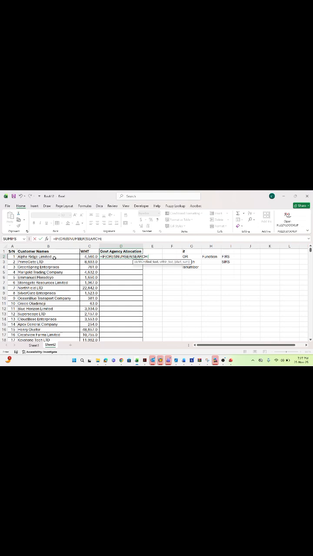So what do I do here? I'm going to open the inverted comma, and type in the word limited, and then close that. Now what do I do from here? Where am I searching this word limited from? You all agree with me that the customer's name is what we're searching from. You click on this, and here you are. Then you close it with two brackets, and next you comma. You want to give Excel other functions. After your comma, you ensure you strike your space bar, then you start again.